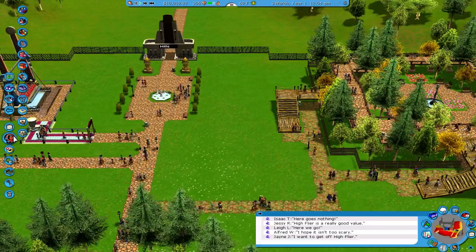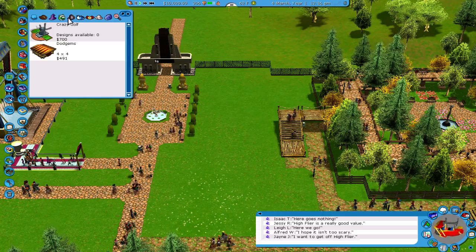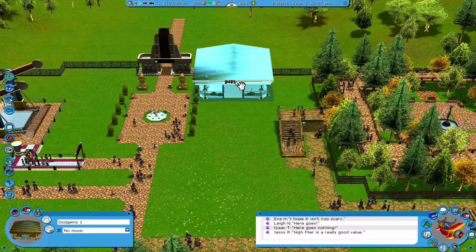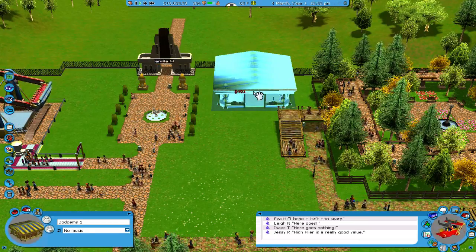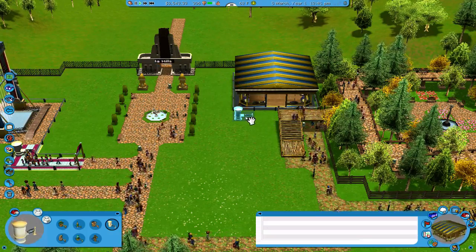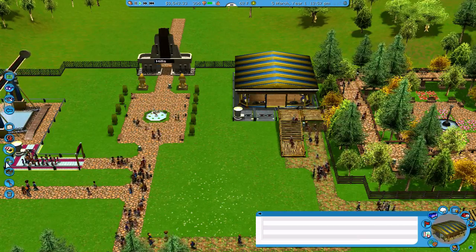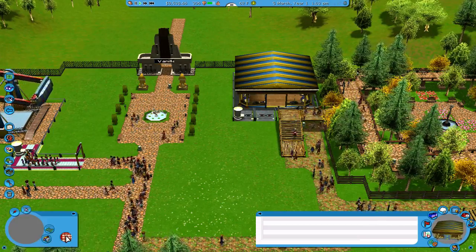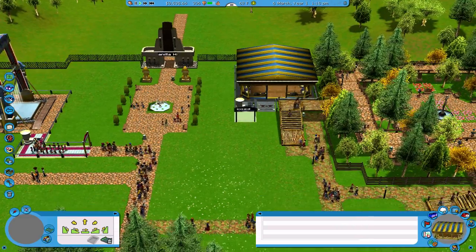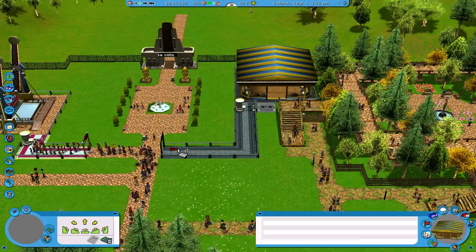So first thing we're going to do is get a gentle ride, you know, for the children. And we want to keep everything looking nice, so I'll actually put this here. Gonna put the entrance there, the exit there. Let's go ahead and make our queue. Looks like we're doing, yeah. We'll just go ahead and hook it up right there.